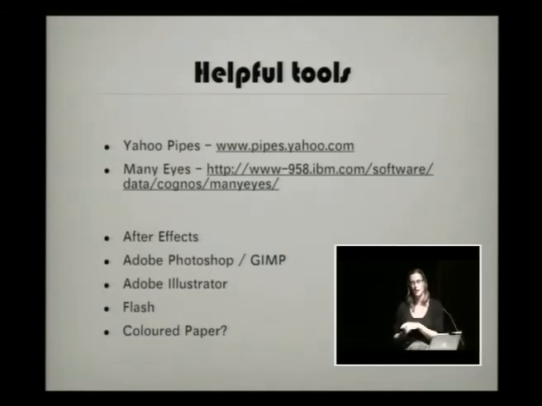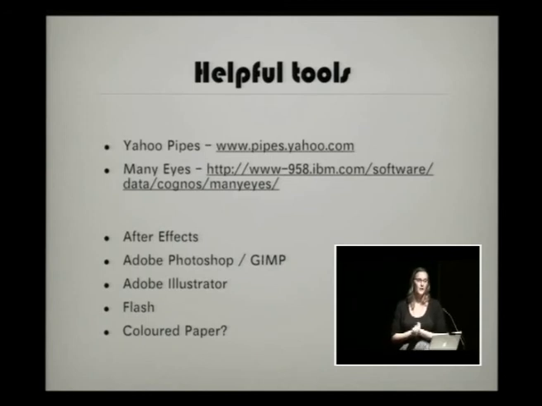These are some helpful tools that you might want to use if you're making your own. Yahoo Pipes is a service that allows you to draw in RSS feeds or search queries from all sorts of different websites. Then you can bring them all together and read stuff from that. I tried to make one that brought together images of Kim Clijsters, news headlines of Kim Clijsters and images of Fiona from Shrek. I know it's a bit mean, but it makes things like that really easy to do.